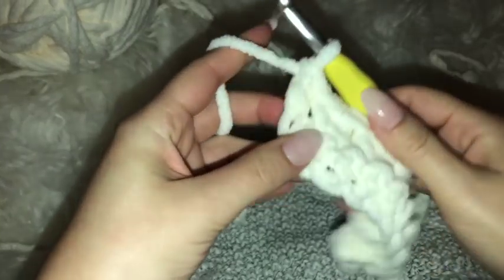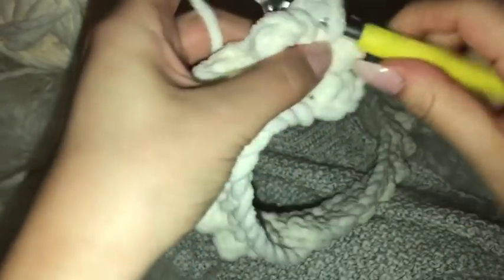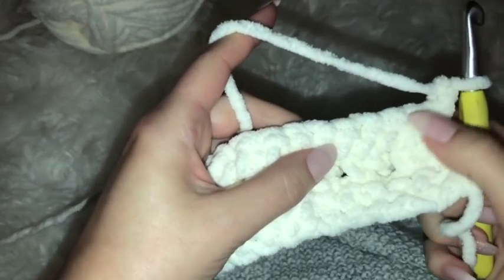So once you've reached the end for the third row, you're going to chain one, flip over your work. You're just going to be placing one single crochet in each chain for this entire row. So once you're finished, chain one, turn over your work. For the fourth and the fifth row, you're going to be repeating the second and the third row.